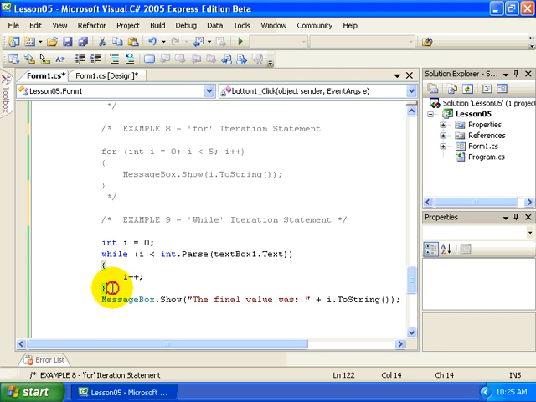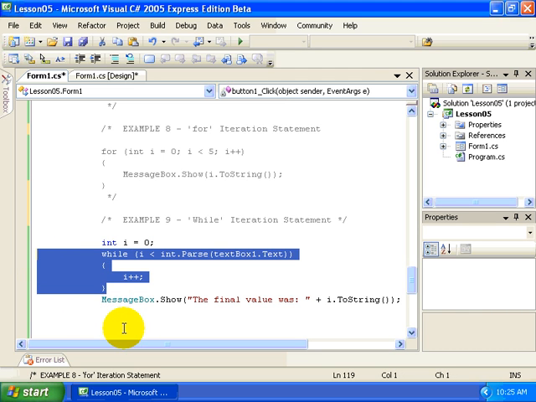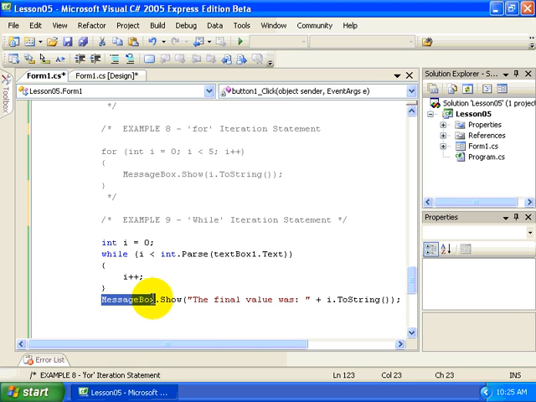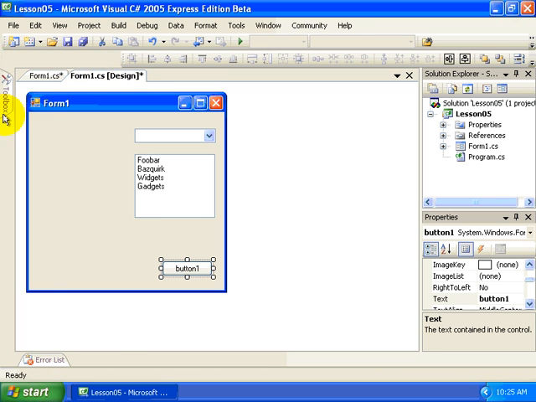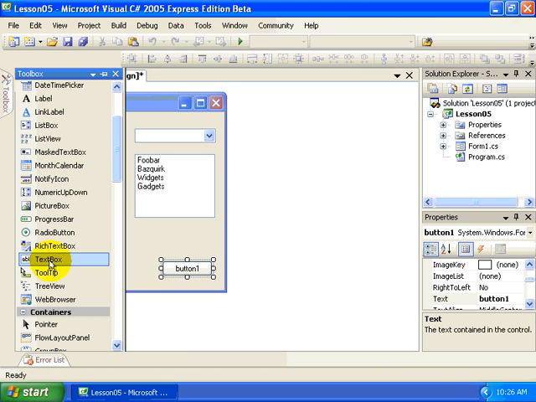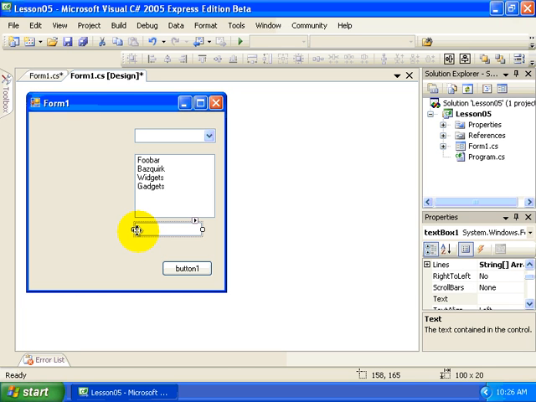So this becomes important whenever we want to perform some work within our while statement, but not lose the value after we exit our while statement. So in this case, once we have finished iterating through according to the commands that we've given within the while statement, the value of i is still accessible to us, and we can display that to the end user. Now for this example, I forgot I need to add a text box. So let's go ahead and plop one of those, and we'll just leave the default name, textBox1. Save that.